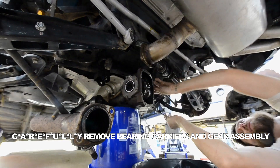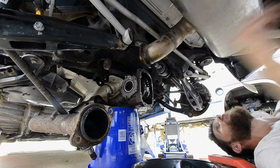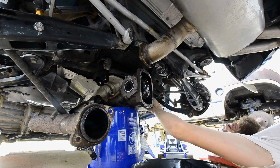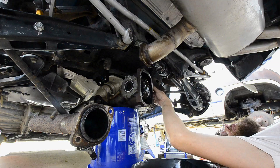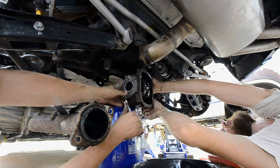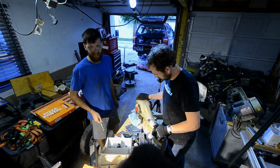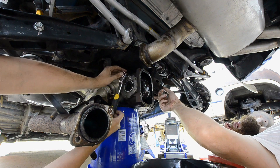I'm purposely using just the ratchet instead of impact just to make sure. If your diff is quite a bit older — say a '98 — what you might find is that there's a significant amount of rust around these five bolts. They've actually swelled up enough that they cracked the corners off of this bearing carrier here. The worst part is that they've also seized into the housing and they break off when you try to take them off. This one doesn't feel too good — it looked like it wouldn't move. It moved right before it broke, and then it just wasn't happening.